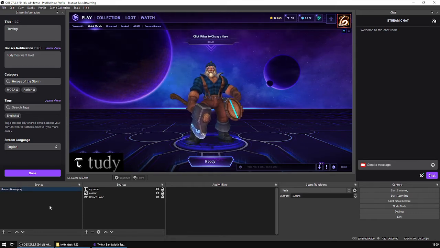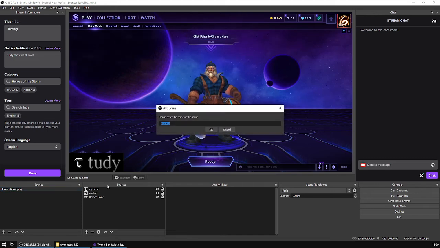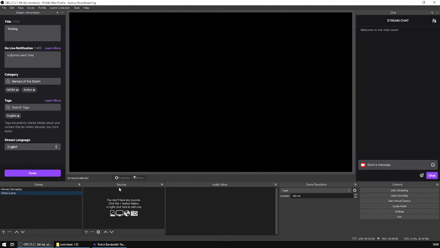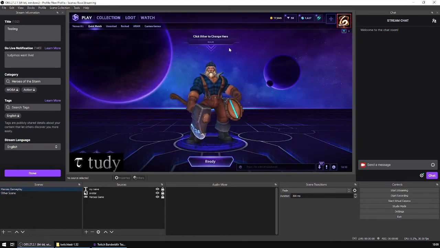Okay. So, why are there different scenes? Well, let's make a new scene and see what happens. Let's call this one Other Scene. Alright, it's empty, it's dark. So the first thing you notice is you can switch between these two. And this is, by the way, something I should have mentioned at some point. This here in the middle is your preview window.